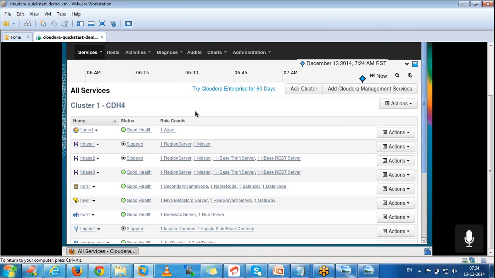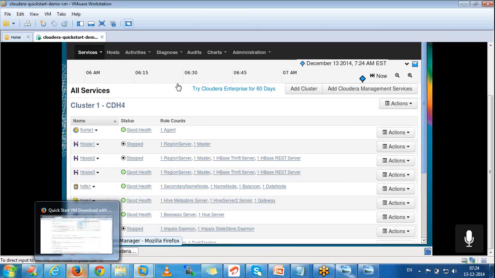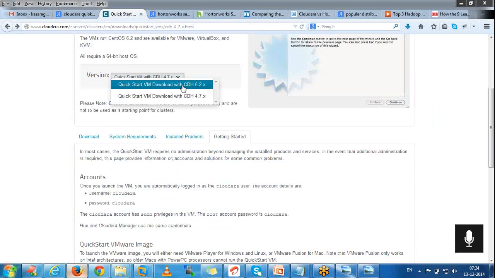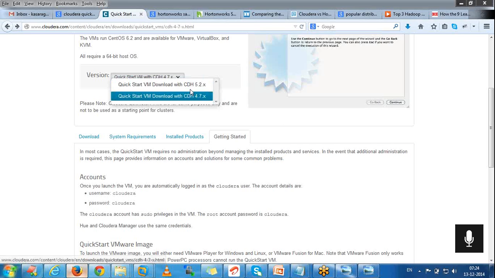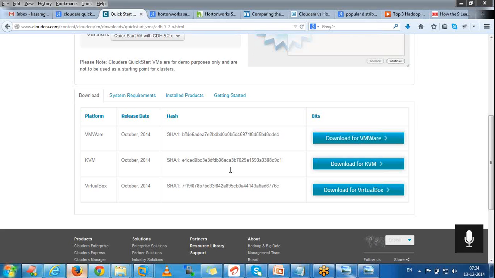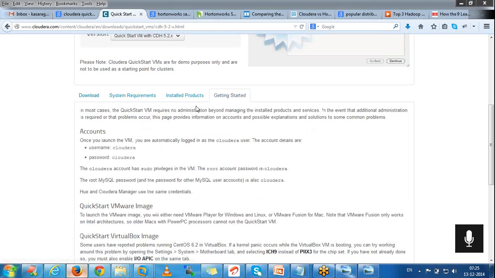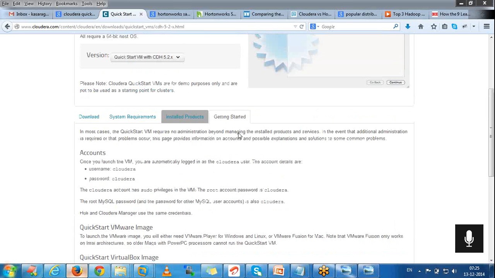If you want to practice on your laptop, then you can go with either 4.7 or 5.2. 5.2 is the latest version, and all the latest tools will also be there. If your laptop supports this 5.2 version, you can go with it. On system requirements, I think 4 GB RAM is enough.